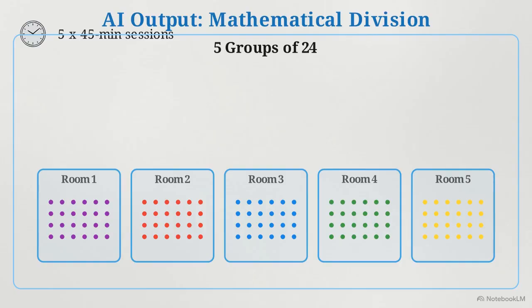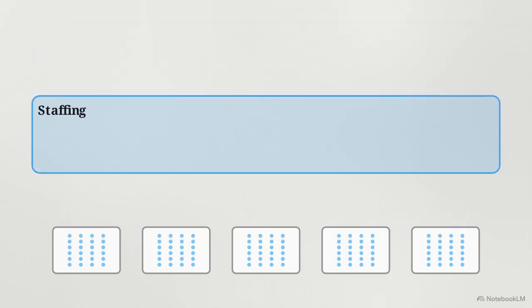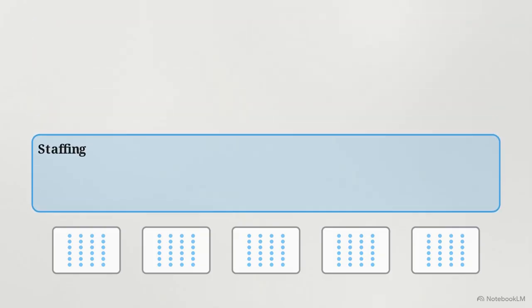Now that those student groups are established, what critical variable must be solved next before you can even attempt to build a timetable? You have to solve staffing allocation and identify your exact relief cover needs. Isolating and verifying pure mathematical tasks, like group division, must happen before layering on human constraints. This is how you prevent compounding logical errors from breaking your final plan.